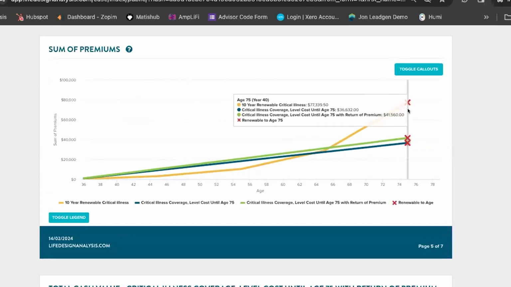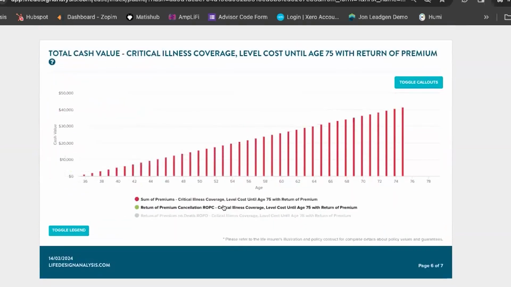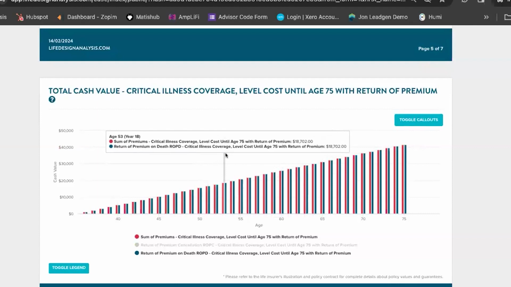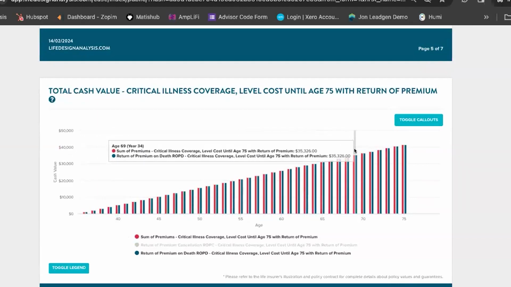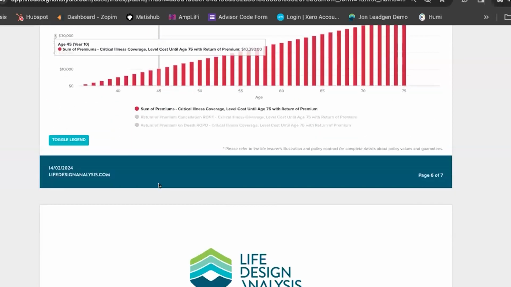So again, just emphasizing the value of the longer term CI for the client, but also showing them, if they have an ROPD plan, that if they pass away during any time of their plan and no claim is made, whatever they've put in premium, they get back with the return of premium rider on death that's been added into this one. But you can do it for ROPC, ROPE, ROPS, doesn't matter. And we have the same type of thing. There would just be a different component that would come up on the report.